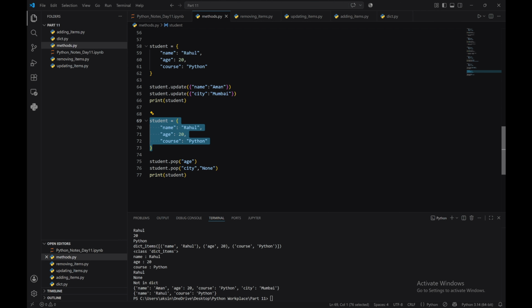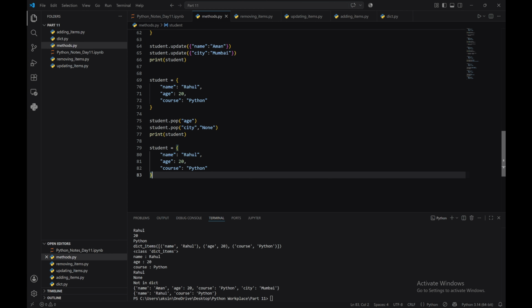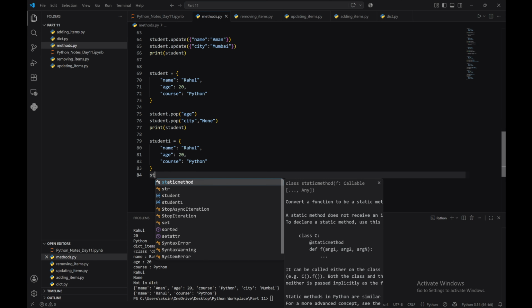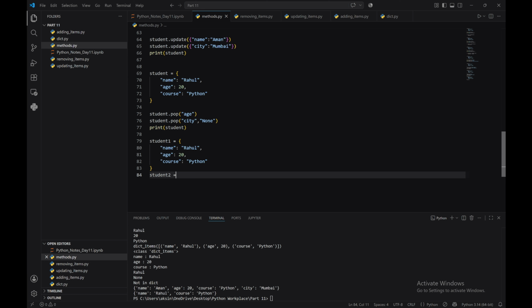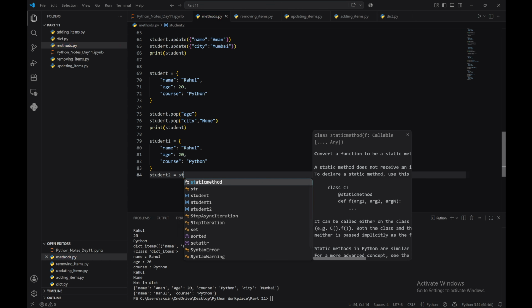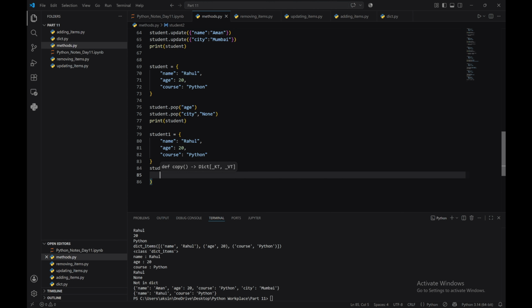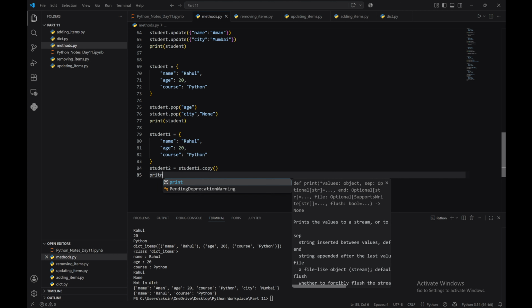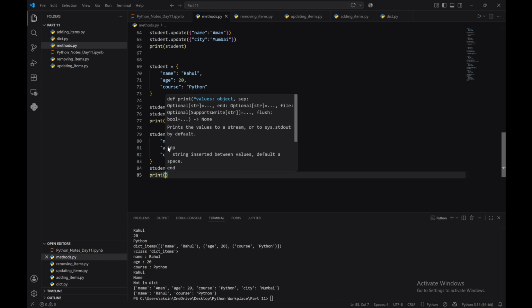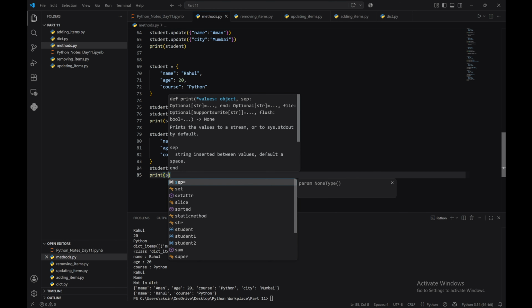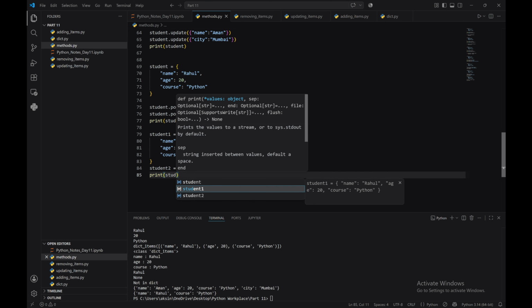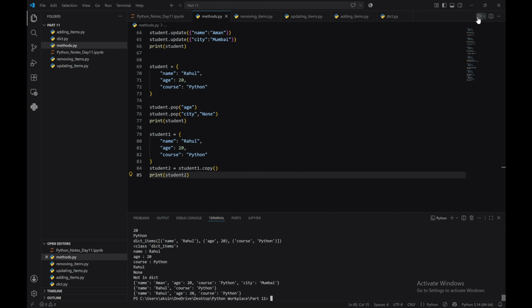Such as here, if I write student1 equals this, and student2 equals student1.copy(), and print student2, it is going to print that.